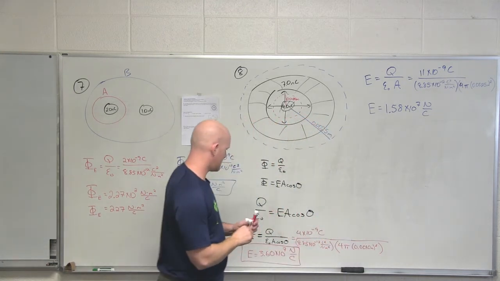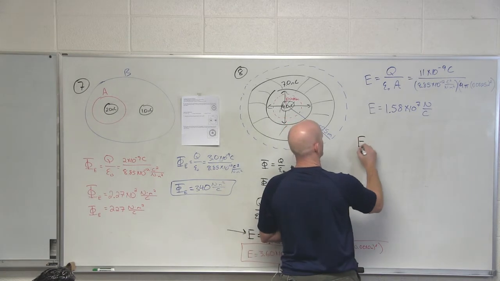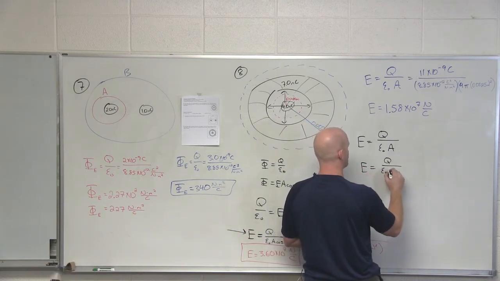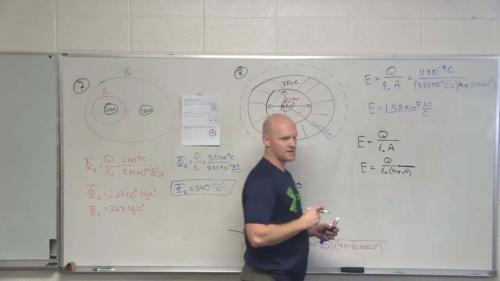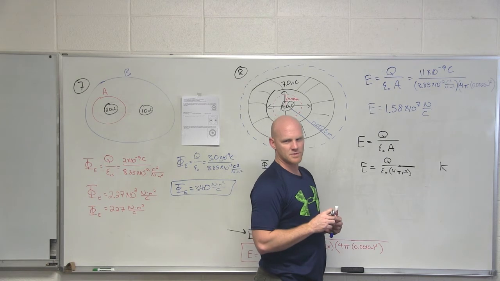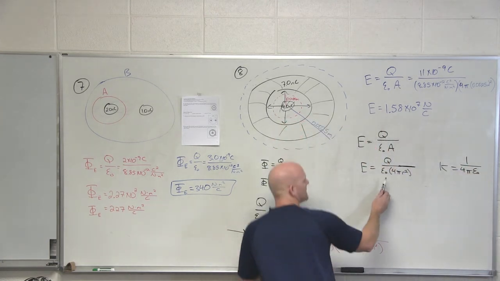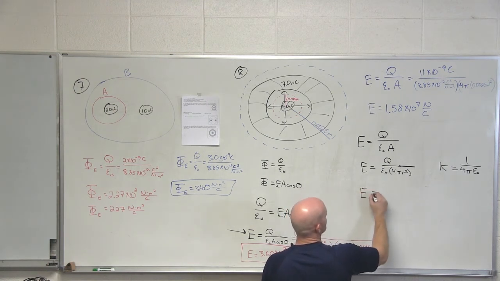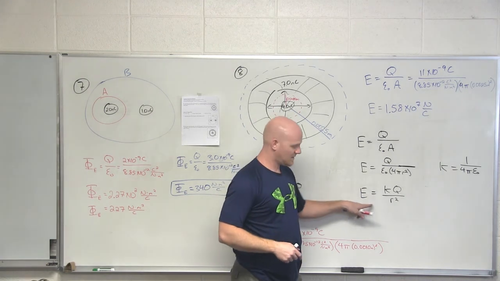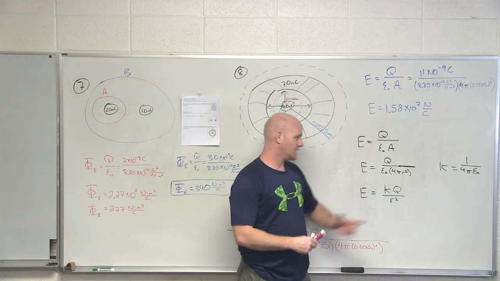So I want to point out one thing to you here. Going back to this lovely expression right here. So we turned this into the electric field equals q over epsilon naught times 4 pi r squared. Look at that guy right there. So it turns out that your lovely k, which is equal to what again in this chapter? What was the numerical value of k? 8.99 times 10 to the 9th is equal to 1 over 4 pi epsilon naught. And so if you take 4 pi epsilon naught, 1 over already, that's going to leave us with kq over r squared, something we already saw for the strength of the electric field. We're deriving it again, seeing it once again using Gauss's law instead. We had the same exact equation we had earlier. So simple relation between k and epsilon naught.